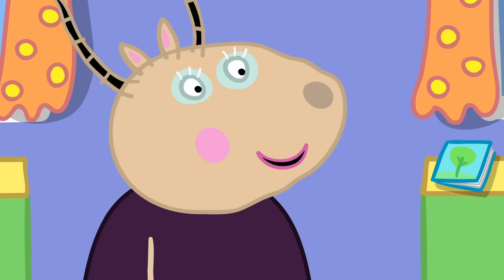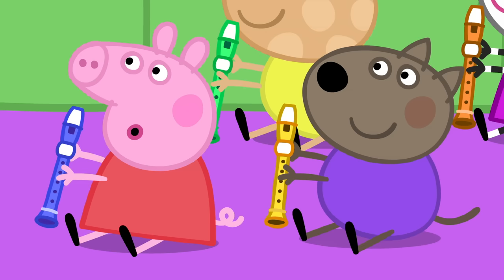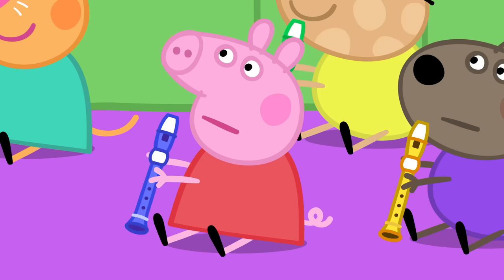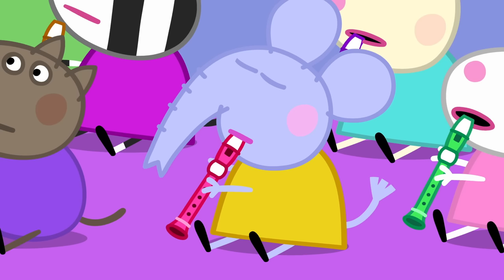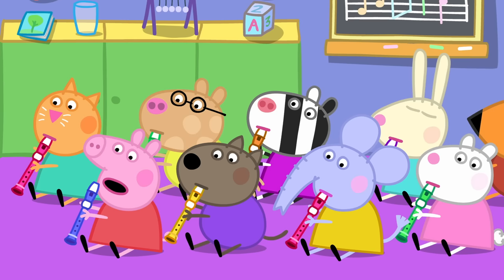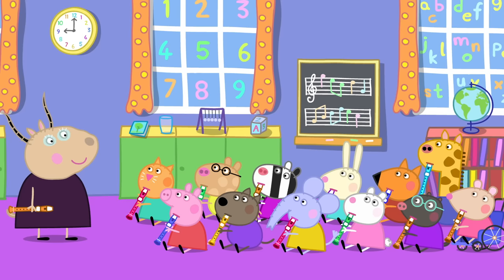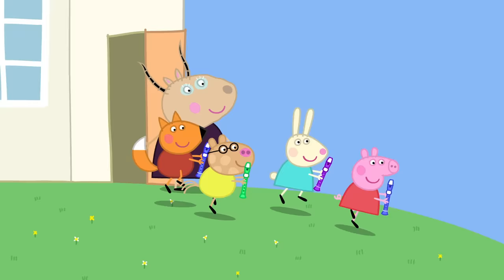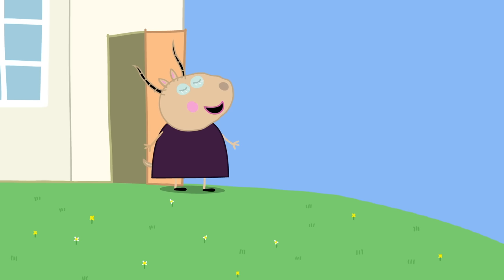And why was that? We weren't playing the right notes. And they weren't in the right order. So let us begin by learning the first note. This is hard. It will get easier with practice. Now, this is the next note in our tune. Bravo! It is home time. The parents have come to pick up the children. And remember, practice, practice, practice! La, la, la, la, la, la, la.